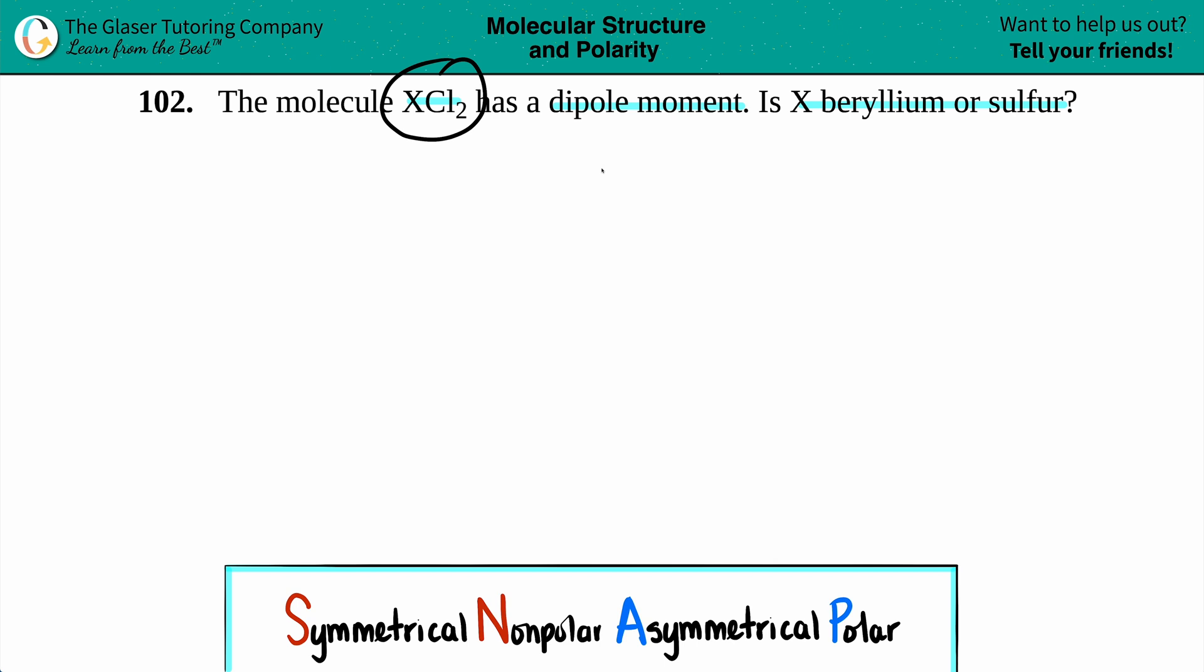Whether it's on the top of the molecule, the bottom, the left, or the right, it doesn't really matter. But on one side there's an unequal pull of electrons towards whatever side that is. And when you have a dipole moment, you will always be classified as a polar molecule. If you are nonpolar, you have no dipole. So since we're looking for a molecule that has a dipole moment, we know the molecule has to be polar.